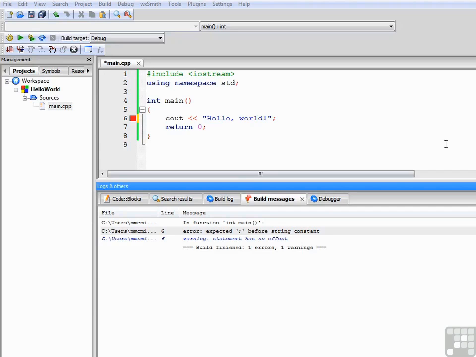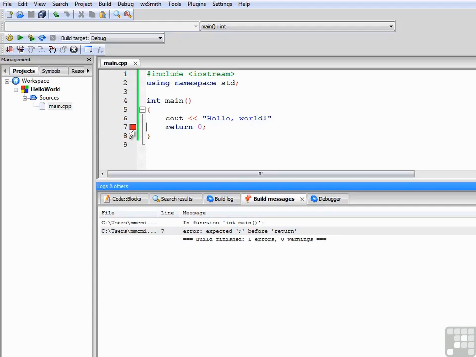The first error that most beginning programming students make is leaving out semicolons from a statement. So let's look at the hello world example and the cout hello world statement, and let's take the semicolon off. Now let's build and run the program. Notice that there is a red square on line 7 which indicates an error. Now we're going to scroll down or look down to the logs below, and there you'll see an error message. And it says in function int main error expected semicolon before return. And then it also mentions that it's on line 7.